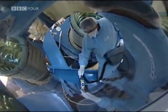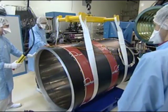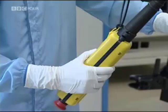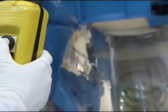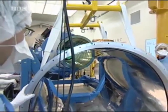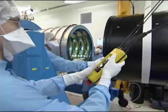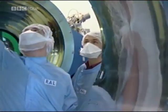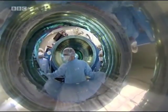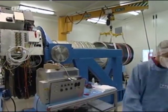Scientists from institutions all over the UK have worked together to create the Vista camera. It's being assembled here at RAL, and it's a novel departure for a laboratory which normally produces satellites, which have to be both small and light. This camera, though, is the size and weight of an adult Indian elephant. Once it joins the other telescopes of the European Southern Observatory, it will provide access to the dark and dusty regions of the universe, which glow in the infrared.